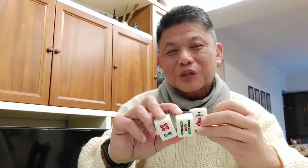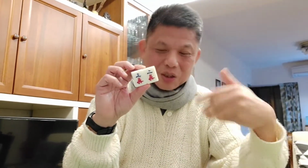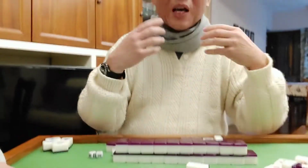1, 2, 3. 3 strokes, 3. And this is 2, because 1, 2. So 1, 2, 3. Chinese immediately is very easy, the first 3 numbers. Then you should also learn 4, 5, 6, 7. For example, this is 7, 8, 9. Not difficult. So the game is to try to maintain a certain pattern in your hand.